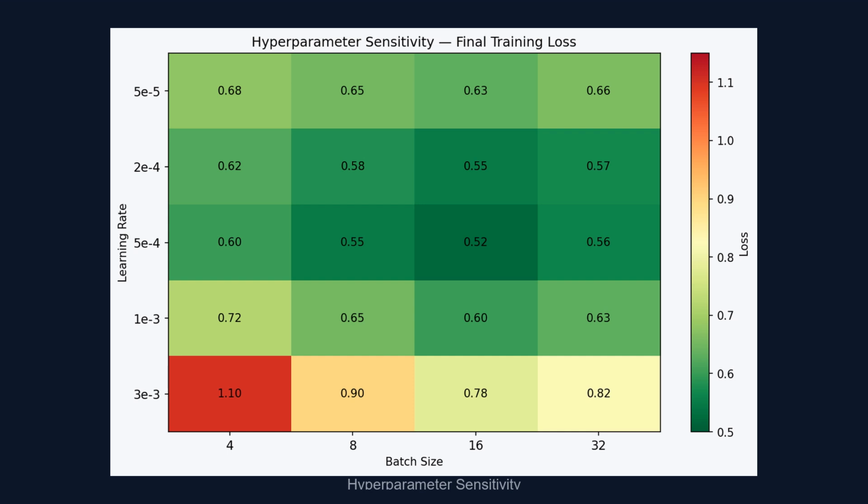You can see that the combinations yielding the lowest loss values, like 0.52 and 0.55, are associated with smaller batch sizes and moderate learning rates. Understanding this heat map is crucial as it helps you identify the most effective hyperparameter combinations for fine-tuning your model. By selecting these optimal values, you'll increase the likelihood of achieving better performance in your training. The next step is to experiment with the hyperparameter combinations that have shown the most promise here, and apply them to train your first model using the Unsloth library.